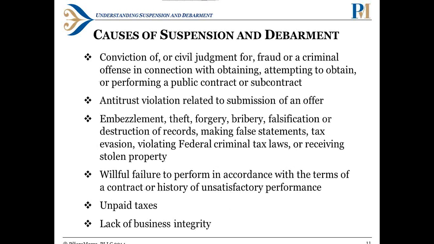So to go back to why does the government suspend or debar? Well, there are causes of suspension and debarment, and these come right from the FAR. And the FAR says they're supposed to suspend or debar you only for the causes in the FAR. So it's important to look down this list and get a sense for the types of things that could get you suspended or debarred. I don't think a lot of this stuff is going to come as a big shock. The one I would point out on this slide is the lack of business integrity, which is a very slippery concept. It can be twisted to suit an agency's purposes, I think. So it's sort of a loose standard there.